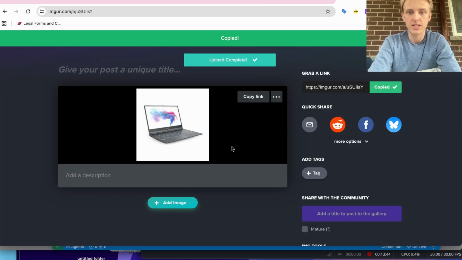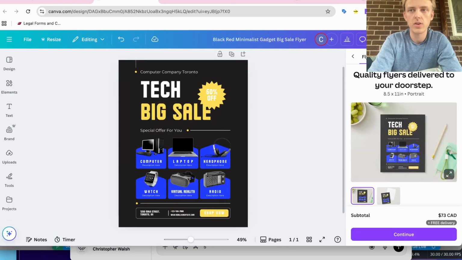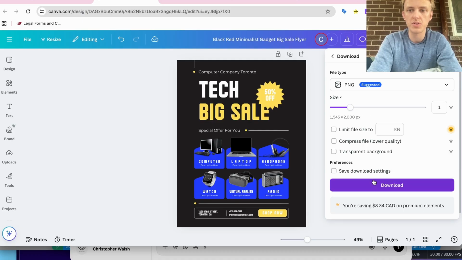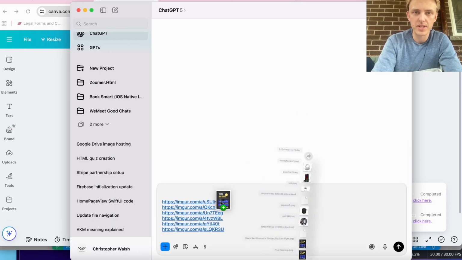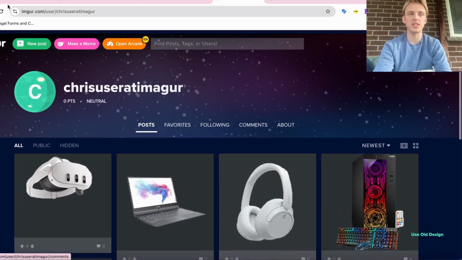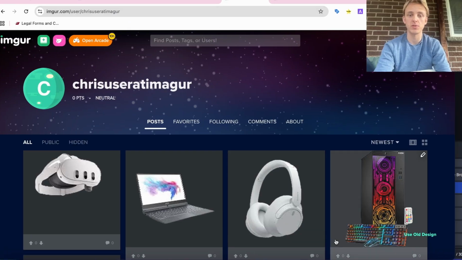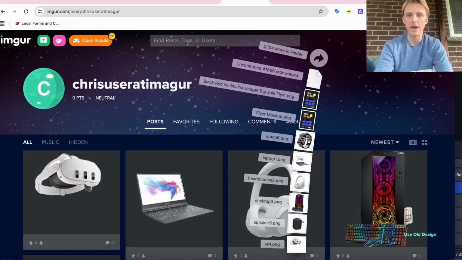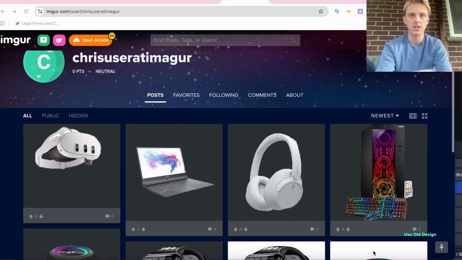Then I'm going to grab this link, just copy it down in ChatGPT for now. The flyer that we created in Canva, we're going to download it. Download this flyer. I'm actually going to call this flyer mockup. I'm going to drag and drop this into ChatGPT as well. Okay, great. Now you see I got all these images uploaded to Imager. I actually went back and I removed the background. You can use Canva Pro to remove the background, or if you have a Mac, you can click on this, then you can press Command-Shift-K and it will remove the background for you, which is really cool. It worked really well, removing the background for all these images, and we're ready to go.